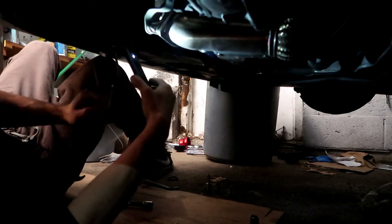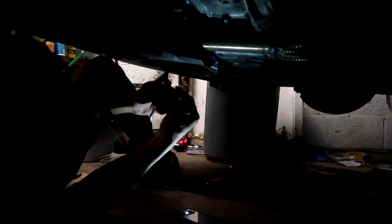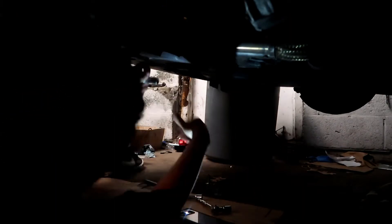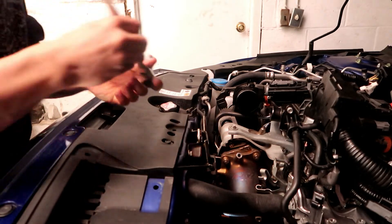I'm gonna start taking off the hardware up here. All this process is in my previous video where I take the trans off, so that's why I'm skipping through some of it. There are two bolts I'm about to take out. Let's go back up to the top of the engine to loosen up the downpipe bolts — they're already loose so I'm going to completely take them off.